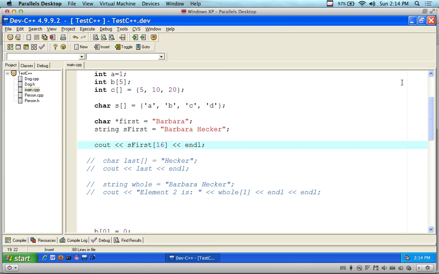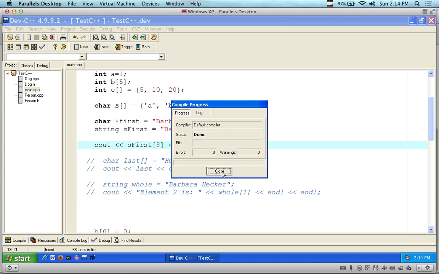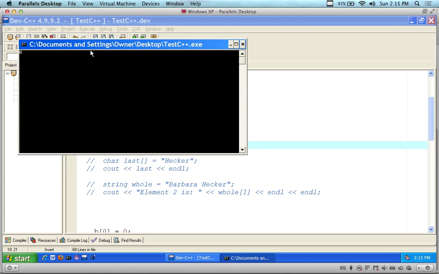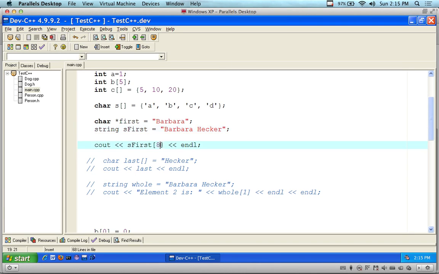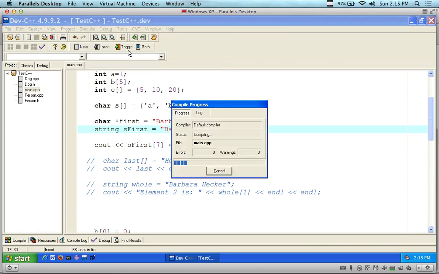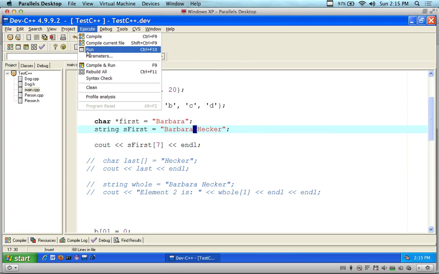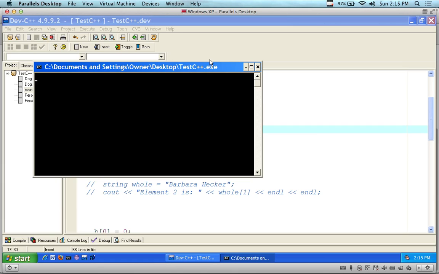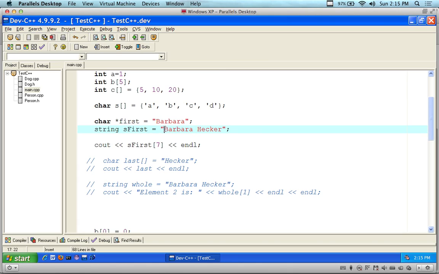Would you print 8? Eight characters? Yes, that's good. Number 8, that's what you want? It's probably going to be a blank space. No, it's H. So 7 is going to be a blank space probably, if it's right before. Yes, that's probably going to be a blank space. There's a blank space. Yes. It's blank.